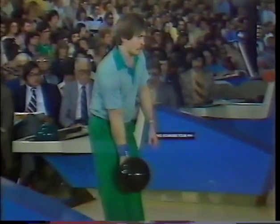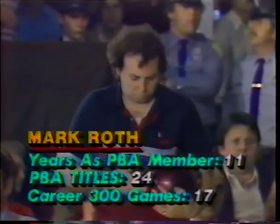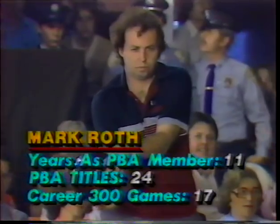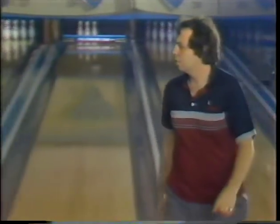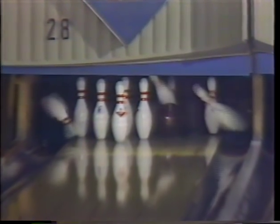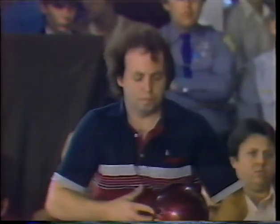Webb with that short delivery — he used to stand way back, but since he's held the ball low he's shortened his approach and ends up short of the foul line. And now the man with that punch in his bowling ball, Mark Roth — house professional from the new Madison Square Garden. That one didn't come up, leaving the bucket — two, four, five, eight. He's just not playing the lanes properly today. He's inside and tried to overpower it by moving a little deeper in the lane and turning it a lot. But you cannot skin a cat the wrong way — he absolutely has to move outside to give Wayne Webb a match.